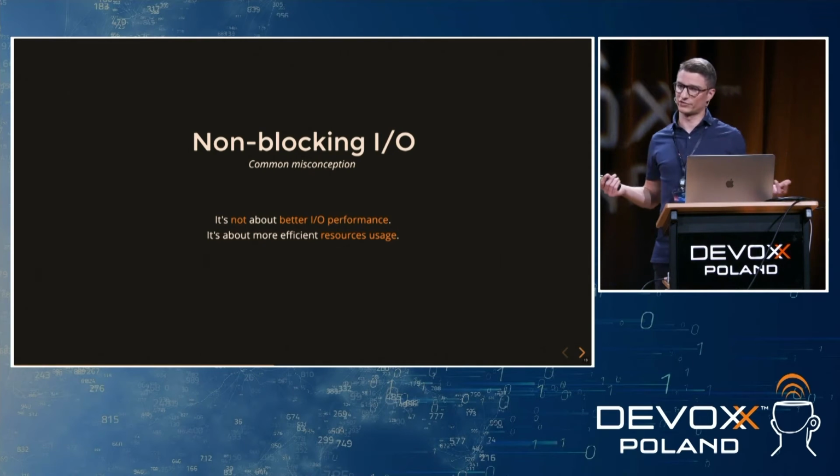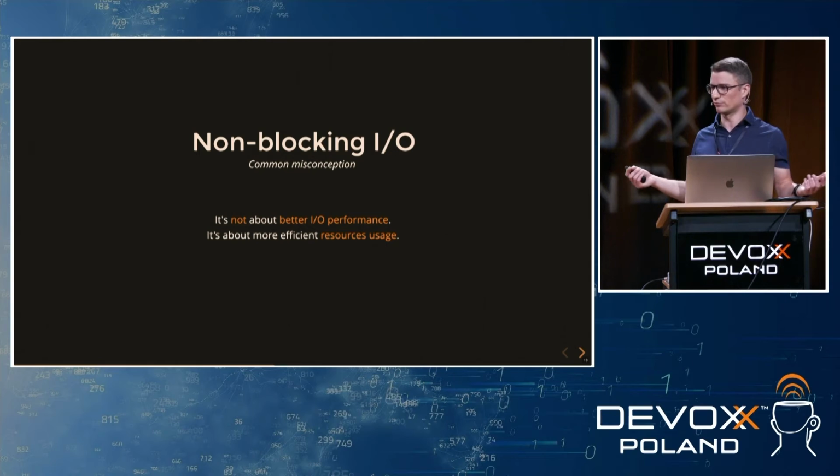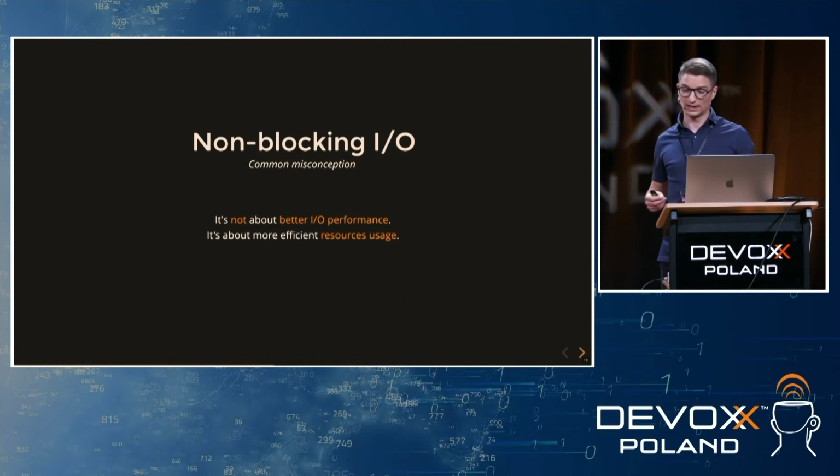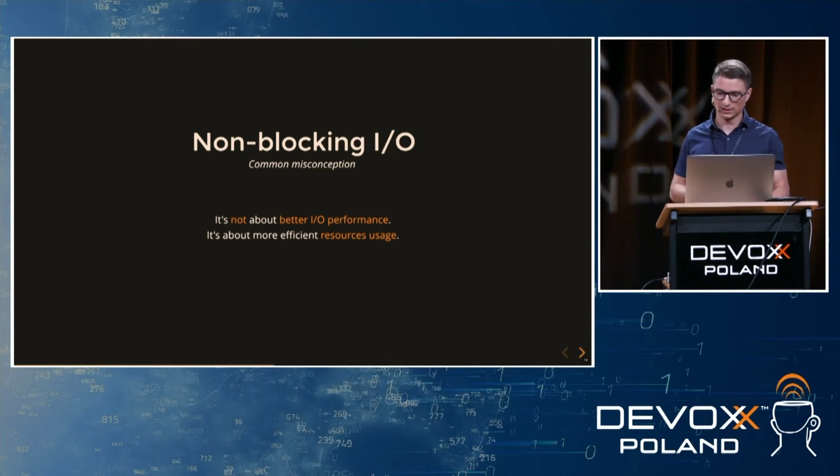The first one comes from physics. Regardless of the API type we'll be using, blocking or non-blocking, the operation will have to be executed in a physical sense. If we are sending 1 gigabyte of data over the network, all of the bytes that are part of that 1 gigabyte will have to be converted into an electrical signal, and they will have to be transferred over the wire. And the API type doesn't change that. The API type doesn't change the physics. The second reason is that I/O operations at the lowest level are usually already asynchronous and non-blocking, because they are using CPU interrupts.